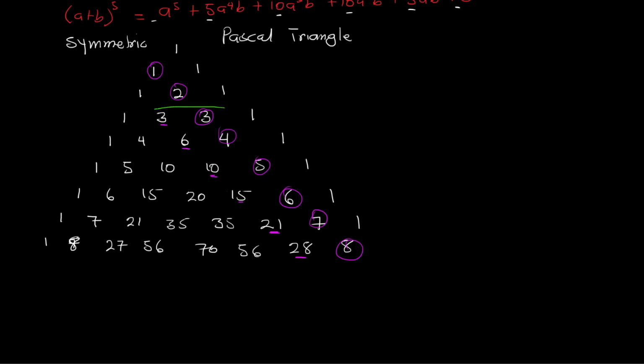Okay, now if we look here, we can see that we have this triangle. These are multiples of 3. You can see multiples of 3 here, and we can also see multiples of 3 there, multiples of 3 here. We can see multiples of 3 here. All these are multiples of 3.